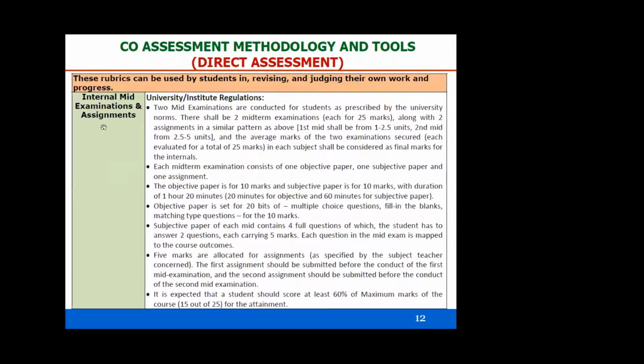So now, internal mid-semester examinations and assignments. As for your curriculum, whatever theory related internal examination components there are, you can include here. As for university or institute regulations, how many internal tests are there? Then test wise, what is the pattern? How many marks are allocated? What is the coverage of syllabus? Whether it is a descriptive test or objective test, or any assignment, all as per your syllabus, you can include here. Why? Because based on this, further we can set attainment levels; target levels will be fixed based on these evaluation guidelines. So this is for theory related courses.